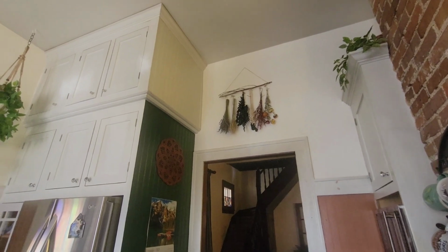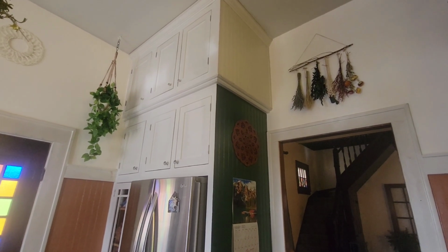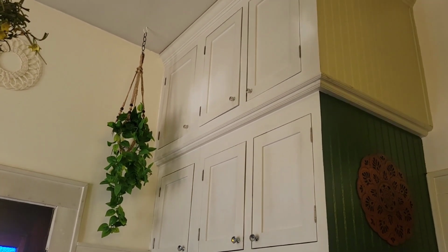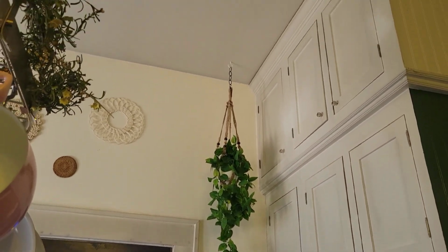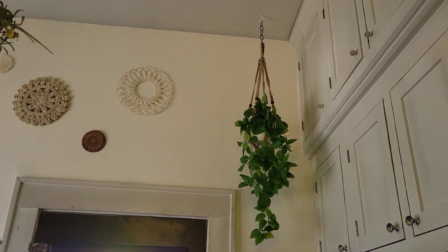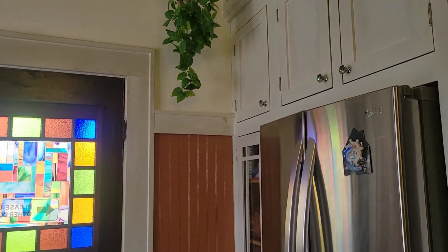And you can kind of see up here where the Sweet Coconut Milk meets the cabinets, that the original color of those is not quite a white. You can see the difference there, and how the Sweet Coconut Milk is a creamier white. It's not real white. And the ceilings we have not painted. They're still just the original color that they were. Got some fake plants here, which I love. You guys, almost all this stuff is from Amazon. So I will link items below just in case you're curious.